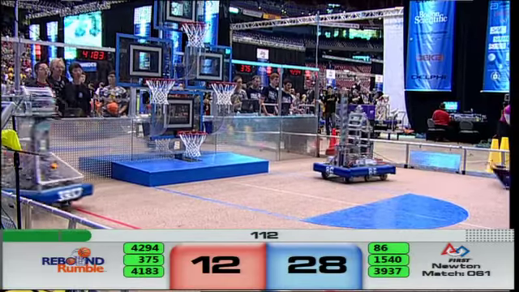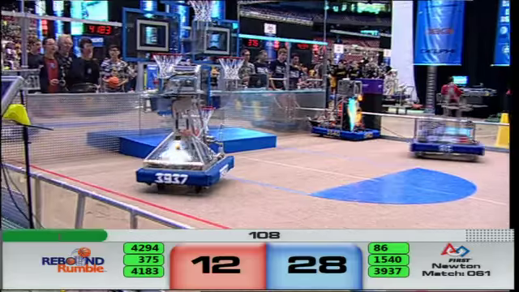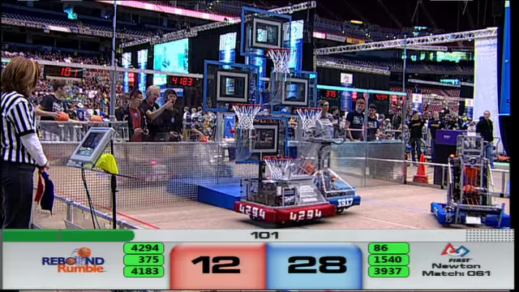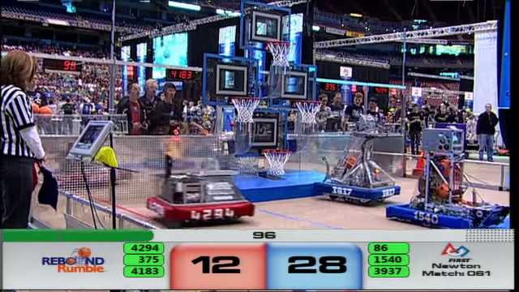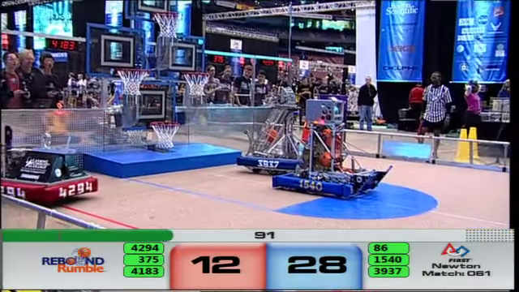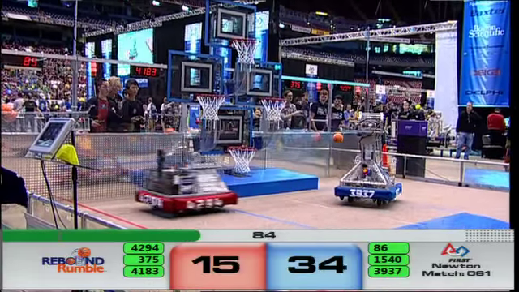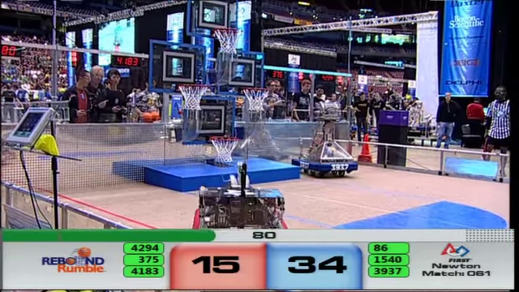Team 1540, the Flaming Chickens, quickly moving towards some basketballs over there for the Blue Alliance. And 4294 Star Trek moving on to defense for Red. Star Trek gently moving Breakaway out of the way, trying to knock them off target as the Flaming Chickens put away a three-pointer, one and two of them. 3937 Breakaway shooting wide for Blue.